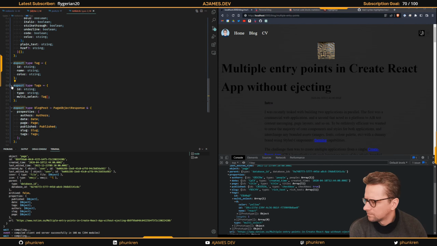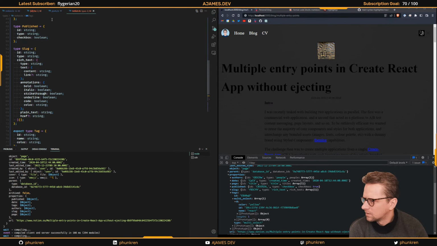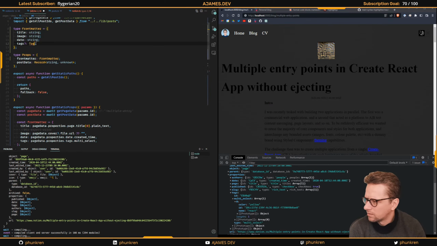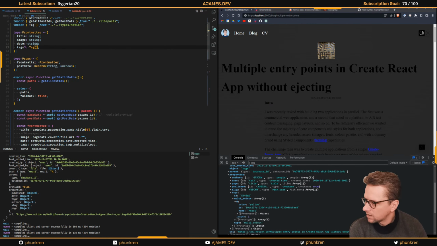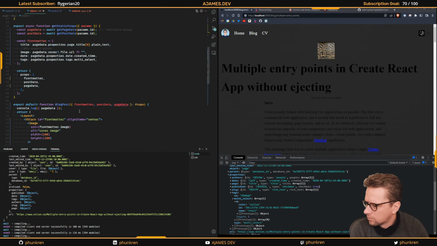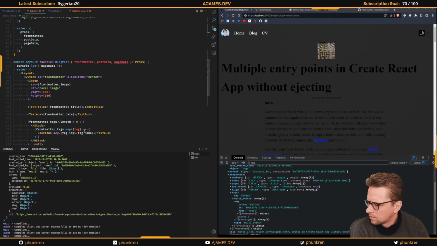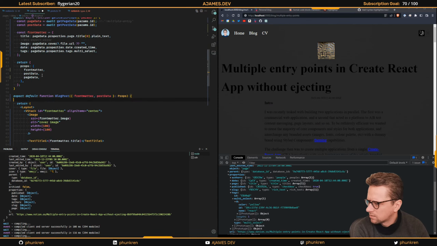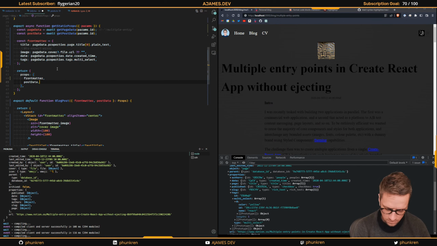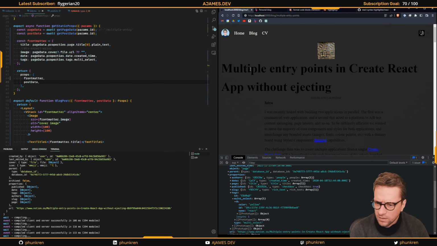And then here, we should be able to import our tag type, and it's going to be an array of tags, which means this should now know that's going to be a string, and that's going to be a string. Let's ditch the page data and save it off. And we should now hopefully get a tag here.